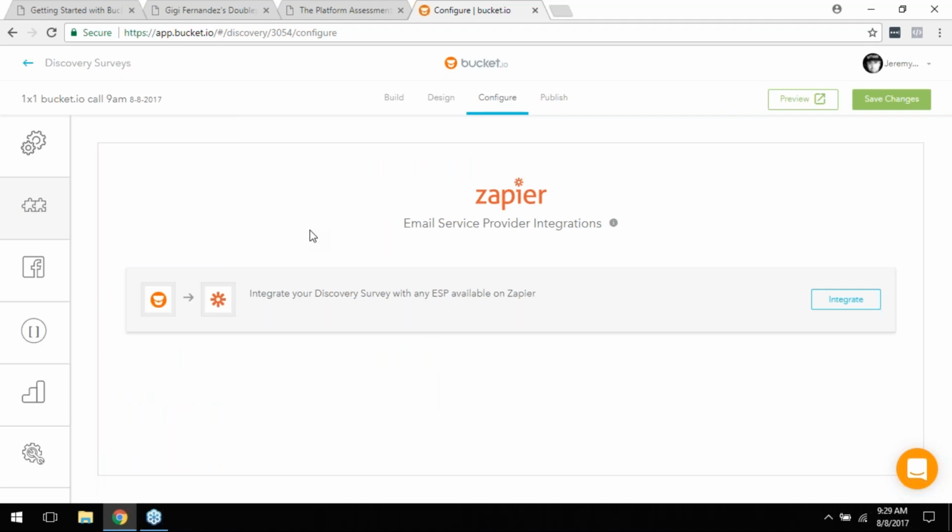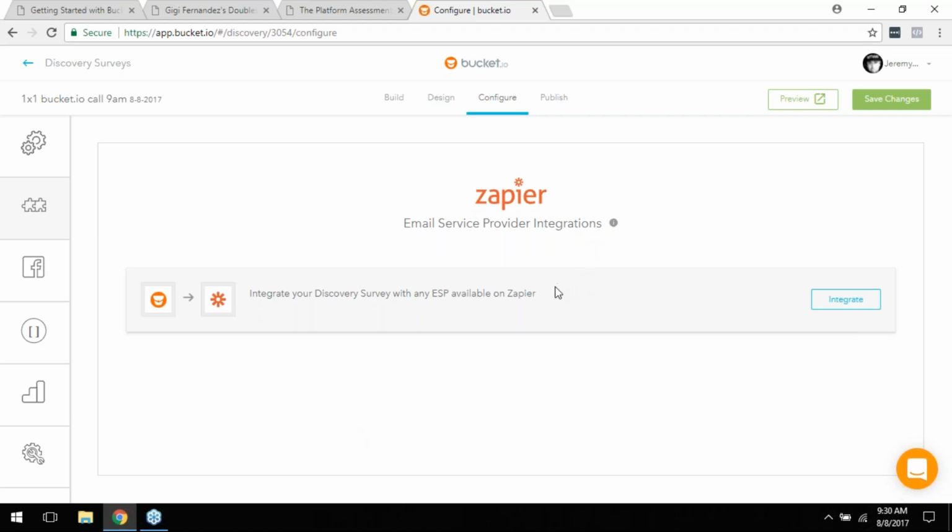And the way that we do that with Bucket, so that we can connect with pretty much every email service provider out there, is we use Zapier. Zapier's job is to connect softwares to other softwares. So in this case, bucket.io is a software, and your email service provider is a software. So we're going to be using Zapier to connect the two softwares together, so that when someone takes a survey or fills out a segmentation funnel, you can send the information, whether it's the email address by itself or the actual responses that the person gives you in their survey or segmentation funnel. You can send that information over to your email marketing service like MailChimp or Infusionsoft or ActiveCampaign, to use later in your email marketing.